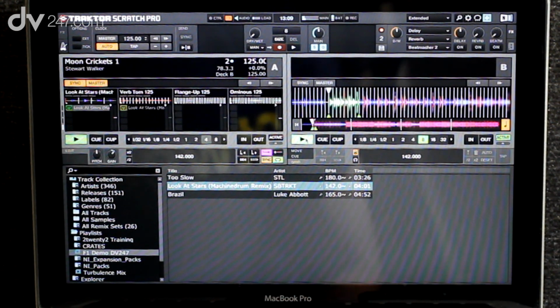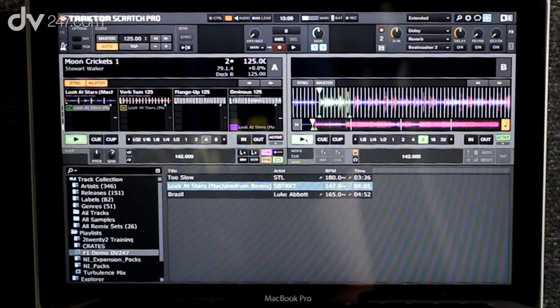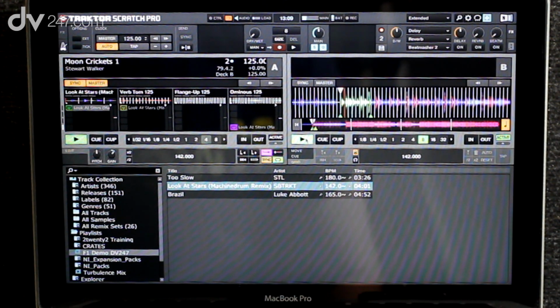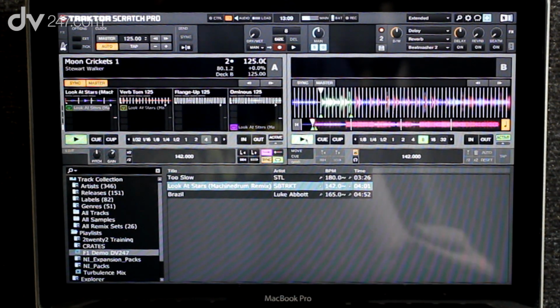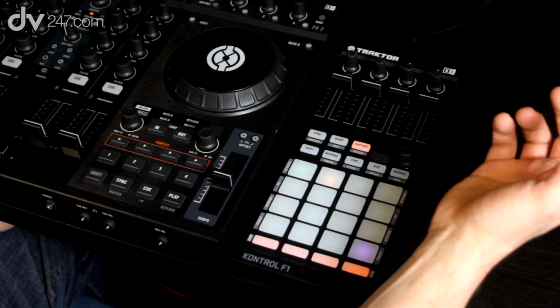Okay, and it might be I just want to put that onto the next available pad. It might be that I want to put it on the pad down at the bottom of the setting as well, which I can do. It's entirely up to me where I put the pad within the remix decks, okay? And again, to come out of it again, all you need to do is press that and it comes off.